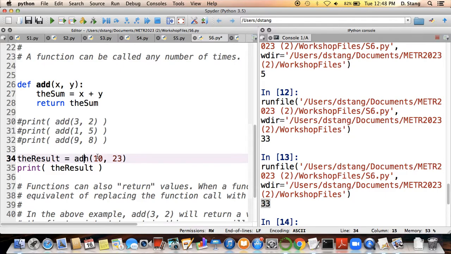In fact, if I wanted to, I could do this. That doesn't add the two. The fact that the function is called add doesn't actually add the two numbers together. What actually matters is what's inside the function. Here I'm actually subtracting the two numbers, so I get a negative 13. So just something to keep in mind.